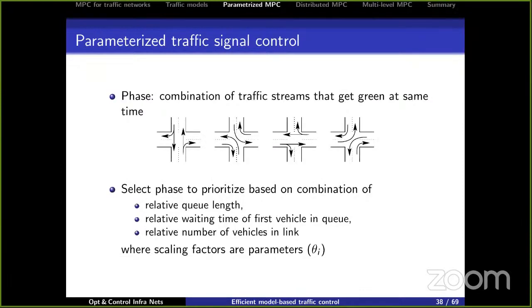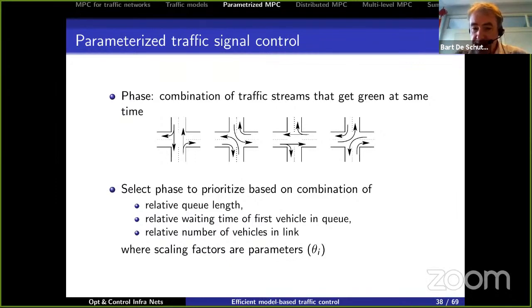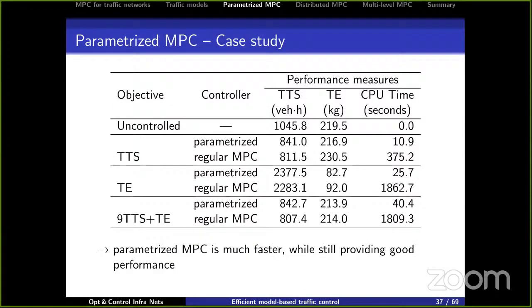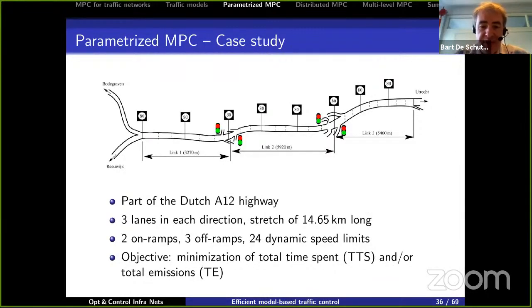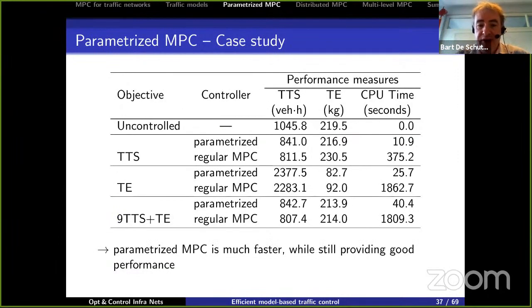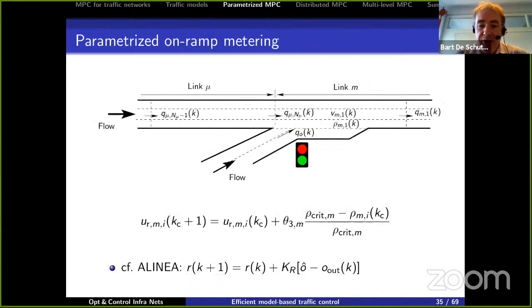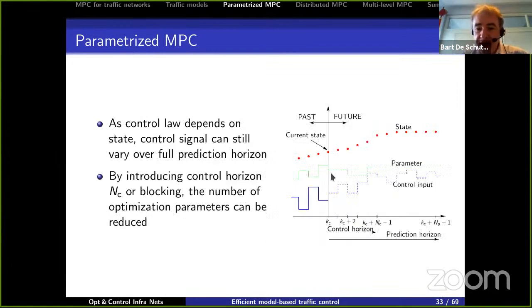Professor Schutter, we can do something, yes? For your parameterized MPC, do you fix the parameter in the prediction horizon? So when you solve the MPC, you consider only one parameter. It's not time varying, or is it time varying? If I recall well, in this particular problem, we fixed the parameters for the horizon. But in general, as I indicated in this figure, the parameter may also vary over the horizon. So you have actually a wide variety of choices. You can have the parameter change every time step. You can keep it constant for a few time steps, or you can keep it constant for the whole horizon.